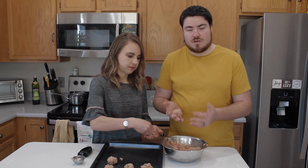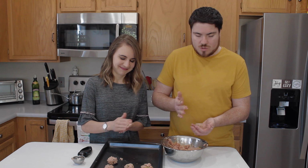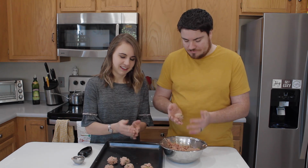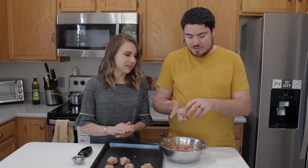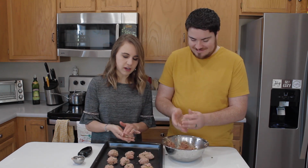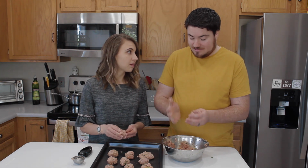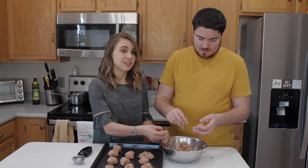This is the toss across method, where we just toss it from side to side, get it nice and rounded. You can see that it takes a little bit more time, but it is more fun while we're doing this. And it ends up we have a perfectly rounded meatball. You can't change that kind of perfection with speed. And you want to get most of them uniform so that they do cook around the same amount of time and that there's no raw meatballs while one is getting burnt.